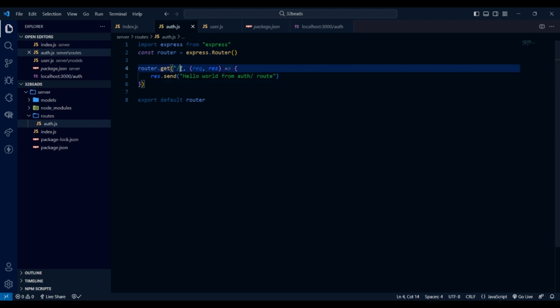So in this route, we will start by first, maybe just say register. That's a perfect name for this.